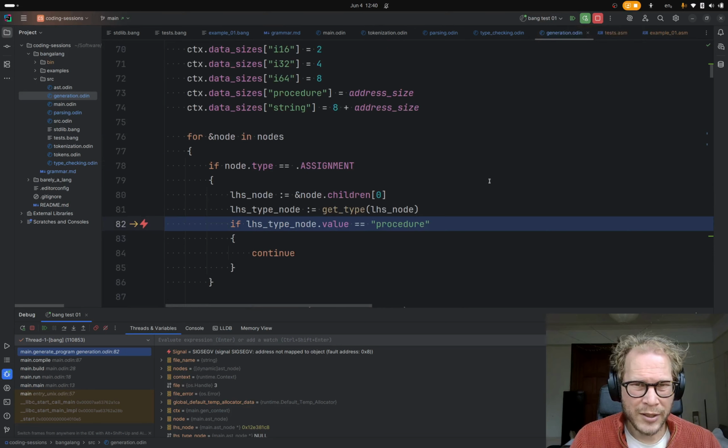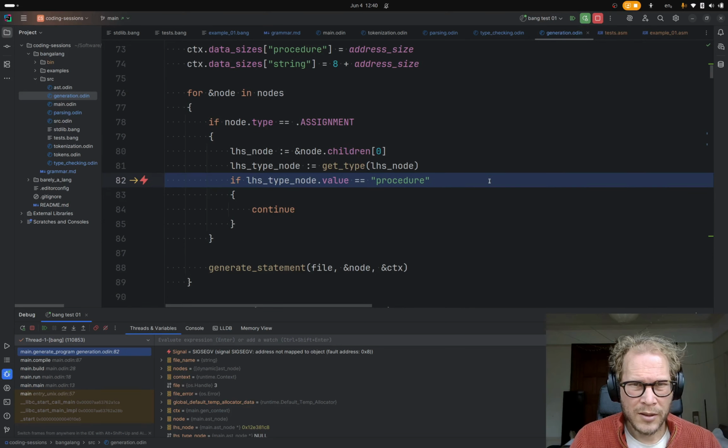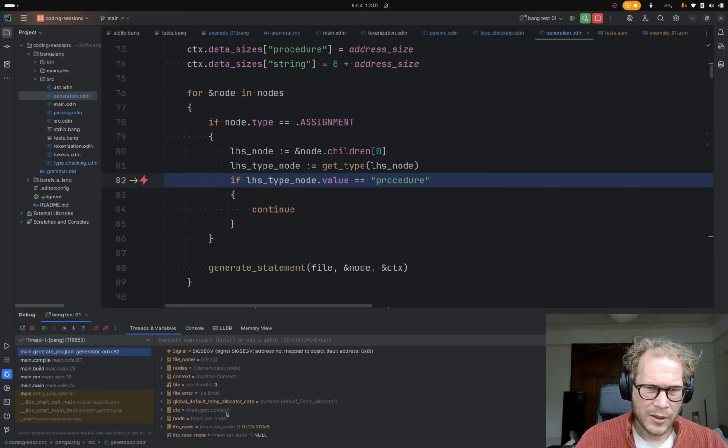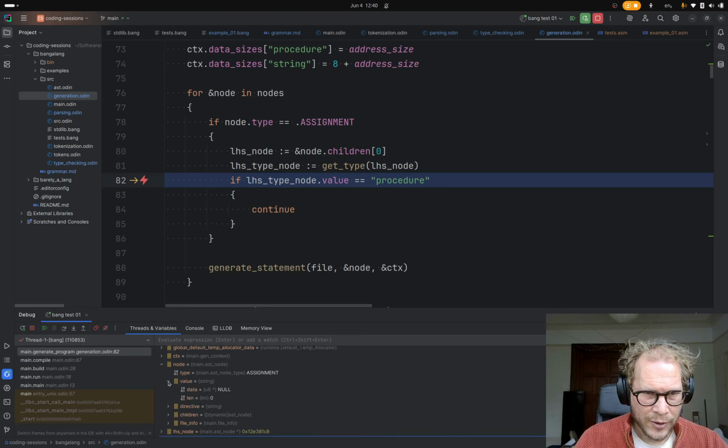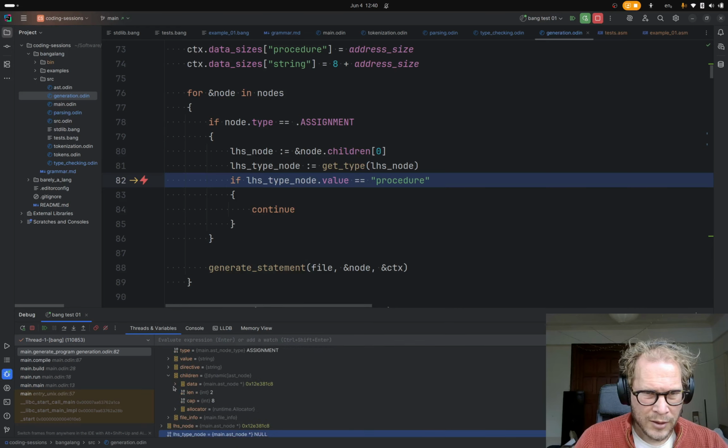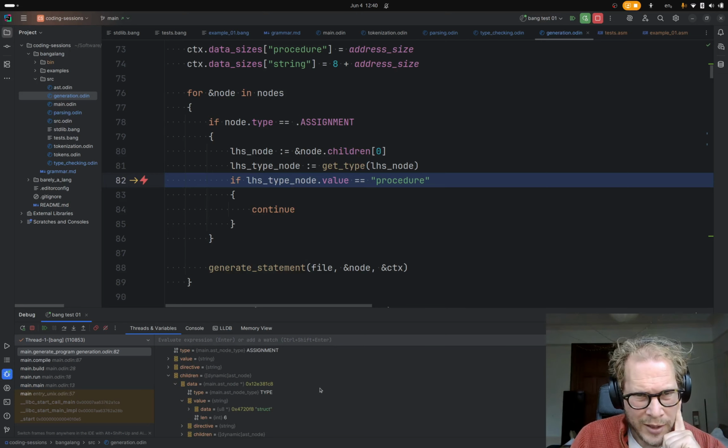Well, now we're in generation. Why is there a left-hand side node without type information in generation? That doesn't sound right. Oh, so the left-hand side is a type.